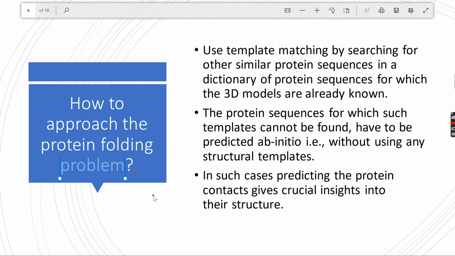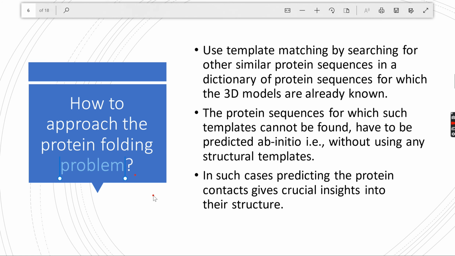for proteins? So what we do is that we have to work without having certain templates which already match with certain other proteins for which the 3D structure is known. Okay, so such prediction is called ab initio prediction.